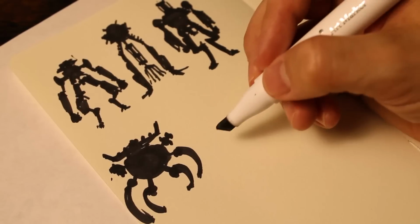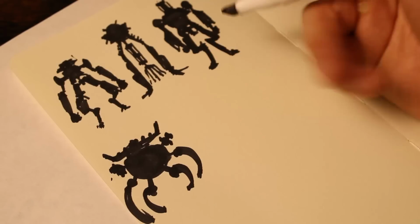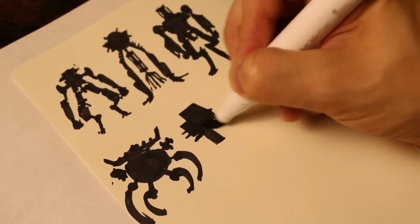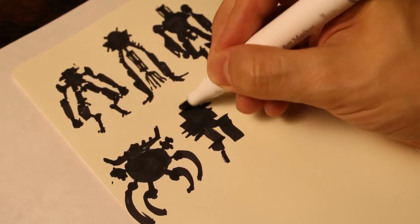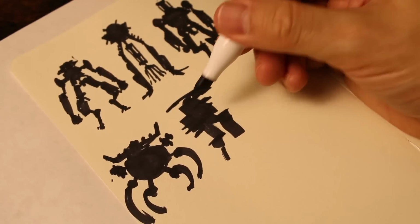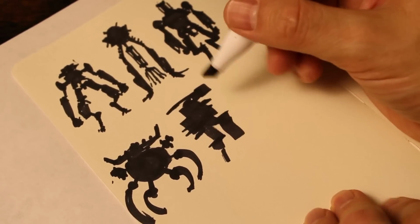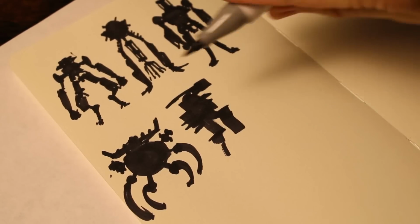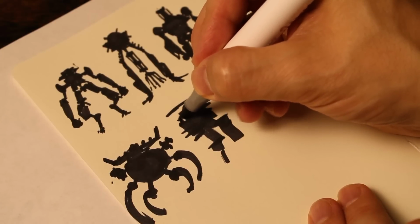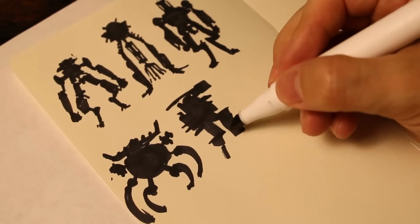This is also a technique that you can do, similar to when I explained that you should scribble when you're doing creature design. Put a bunch of lines together, like this. Just scratch them all together, like that. If you have a fat end of the marker like this, it's probably the best one to use, because the fat end helps fill the gaps with black a lot faster than if you were to use the paintbrush version. The paintbrush version will kind of tighten up some areas, but again, you don't want to fall victim to too much detail at this stage.